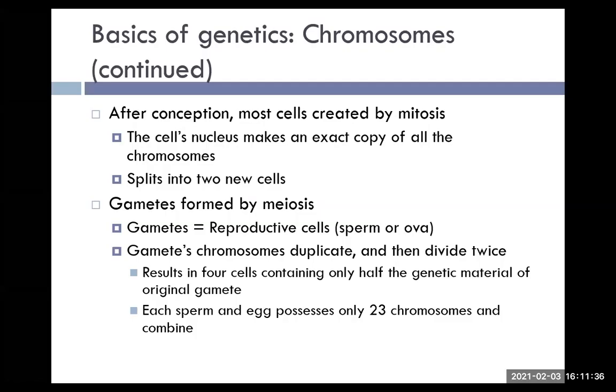If each parent provides just 23 chromosomes, where does the potential for the vast diversity of human beings come from? The answer resides primarily in the nature of the processes that underlie the cell division of the gametes. When gametes, sperm and ova, are formed in the adult human body in a process called meiosis, each gamete receives one of the two chromosomes that make up each of the 23 pairs. Because for each of the 23 pairs, it is largely a matter of chance which member of the pair is contributed, there are 2 to the 23rd power, or some 8 million different combinations possible.